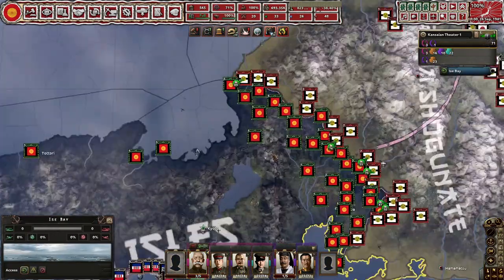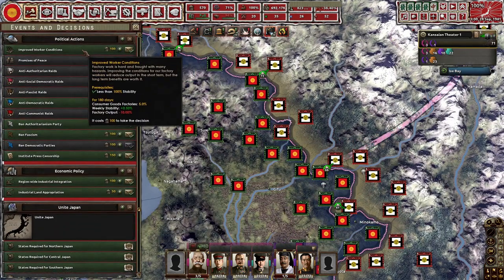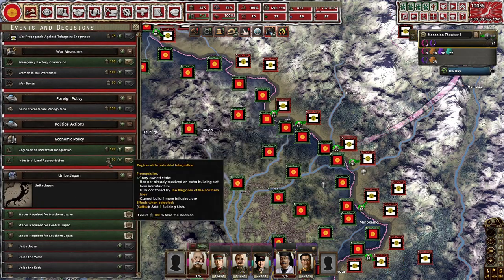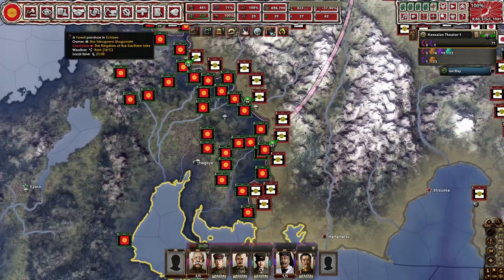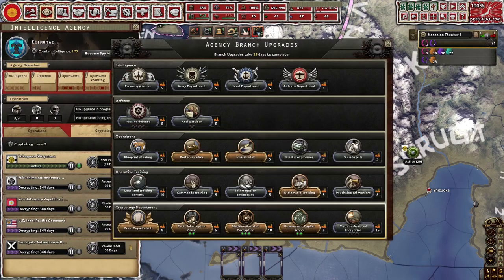So far, not bad. Pretty simple. Working conditions. Yeah, we could use more stability. Why not? I kind of assume that they would probably embargo you if you're going to war with them, so. Also, do we get this? We can't do that thing. My bad. Forgot about that.